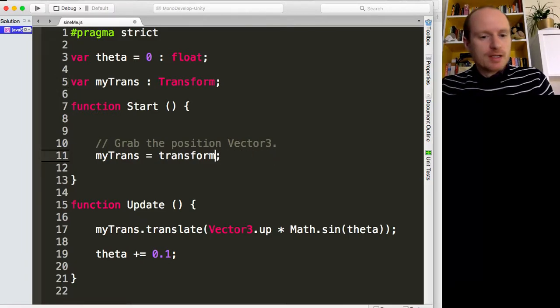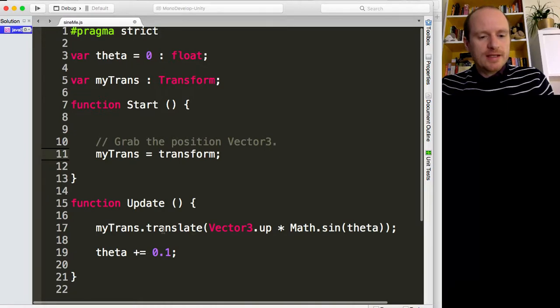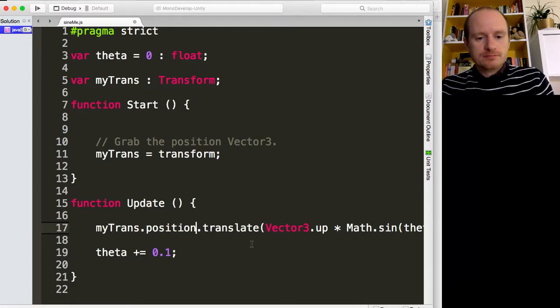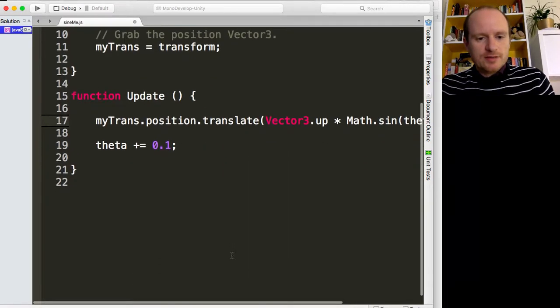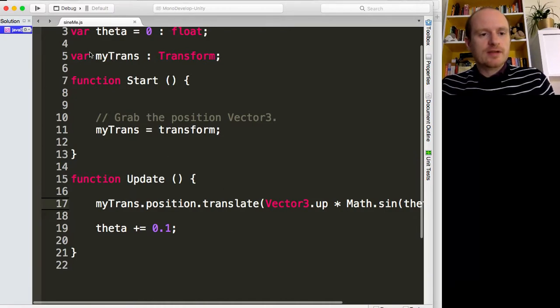Take off position here. And then let's see my trans dot position. I would like the editor to kind of do something there. Right. Let's save. Does this now run?